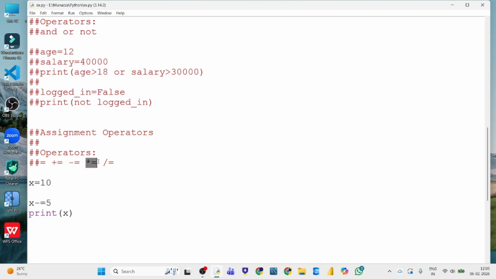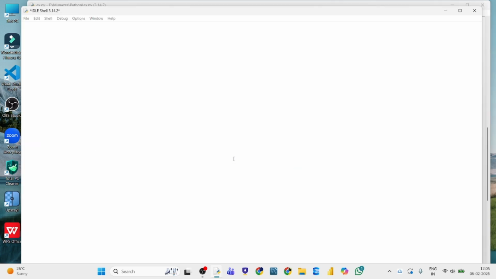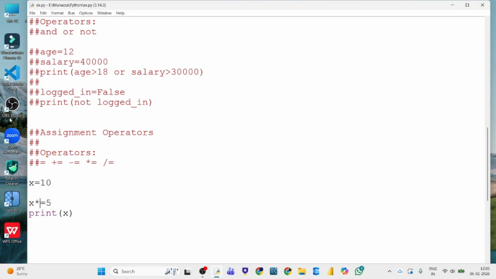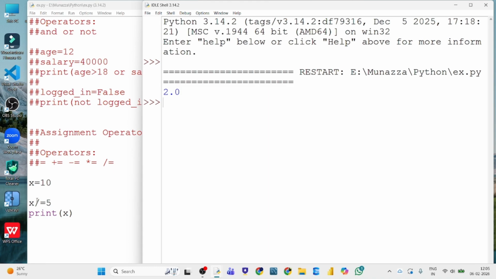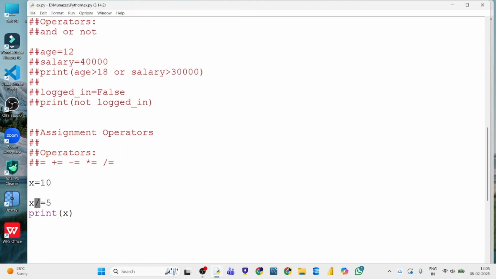You can go the same way for multiplication as well. So earlier it was 10, but now the new value of x is going to be times 5 of the previous value. So 10 times 5 is 50. That's the output we got. So when you perform the division operator, again, the previous value will be replaced with the new one. So it has done this operation of division where the quotient you get is 2, right? So that's why you get the output as 2. So that's the new value of x.